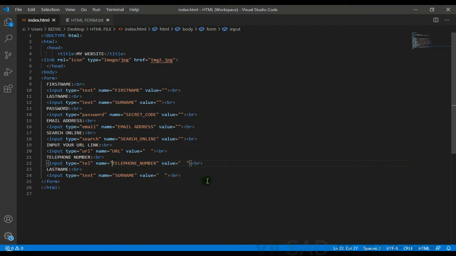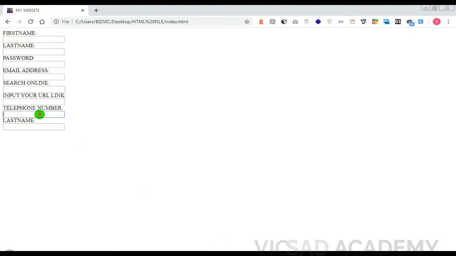So this one only accepts what? Phone number. It doesn't even accept just any number. It only accepts a phone number, like 081 2222222 5577, things like that.